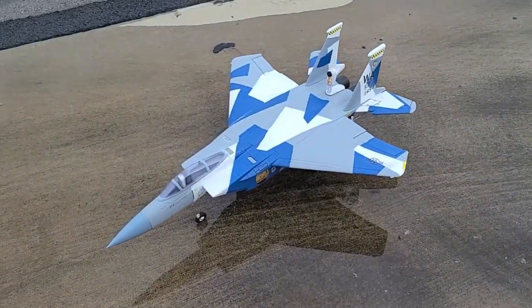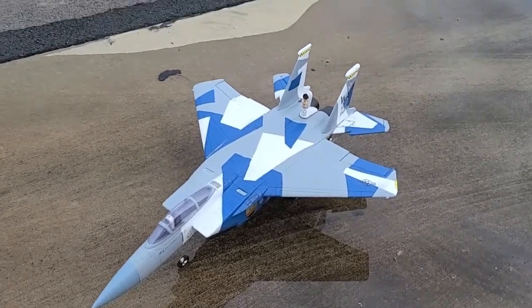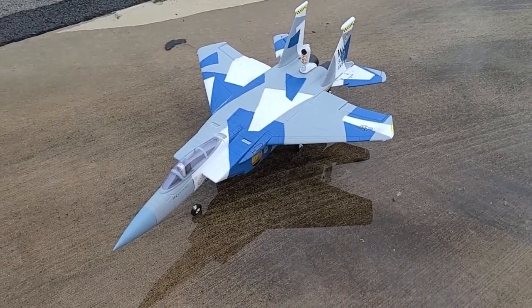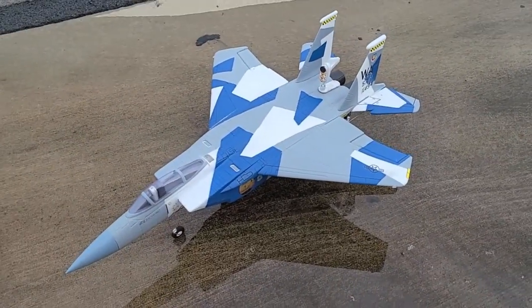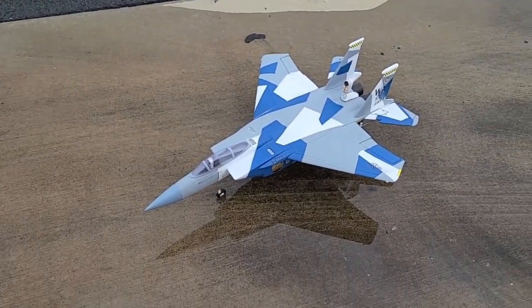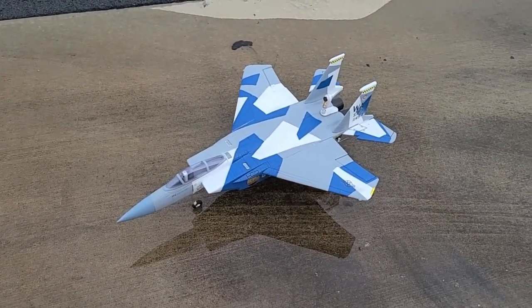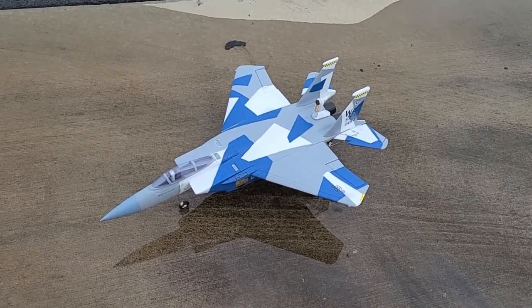All right, friends. I thought I'd give you a little bit of an overview of the F-15 I'm about to maiden here. I have flown these planes before, but just not this particular one, because the two times I tried to fly it, once you saw it go up underneath the van, which was the original maiden attempt for this plane, and then the other one you saw maybe in that little short clip I did the other day, where I tried to hand launch it and it also spiraled straight into the ground.